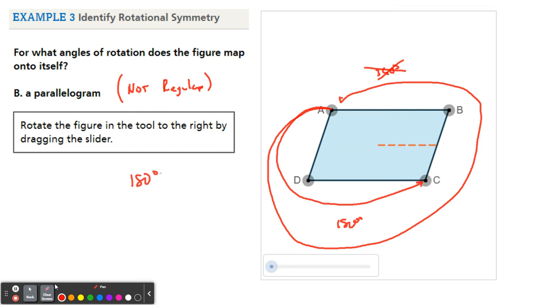180 degree rotational symmetry. So when your figures are more rectangular shape, right? They're longer than they are taller. You're not going to have all the rotational symmetries in the world. Like if this was a square, I would take 360 and divide it by 4, and that would give me 90. This would have 90, 180, 270 rotational symmetry. But because it's not a square, because it's not regular, it only has some rotational symmetry.